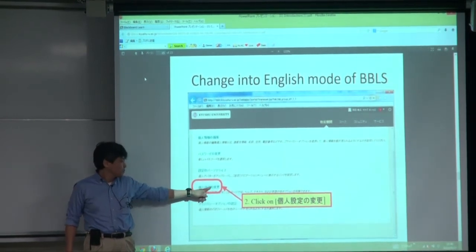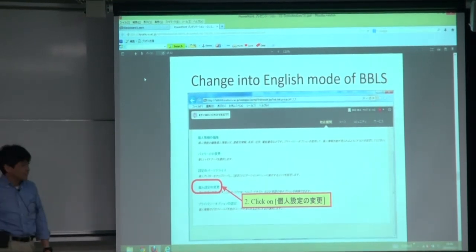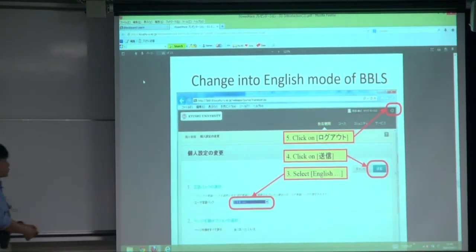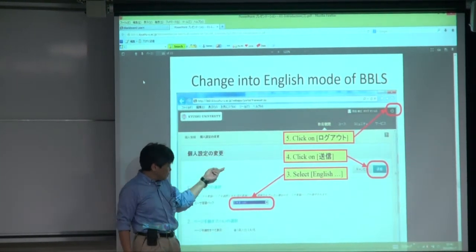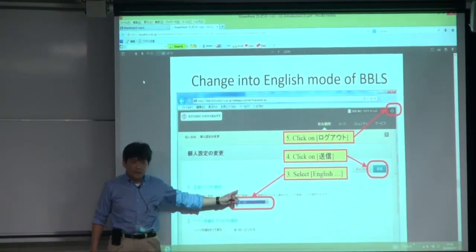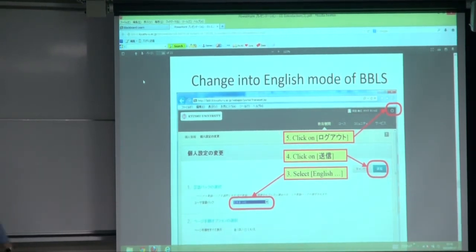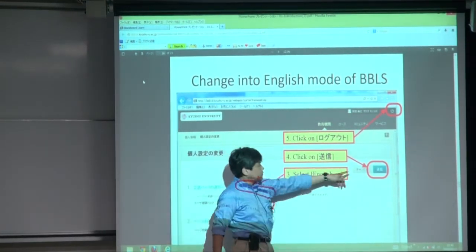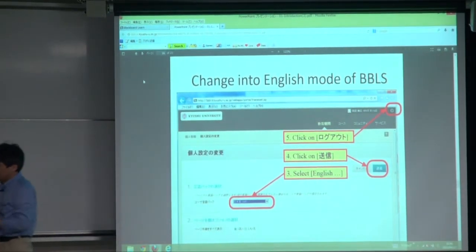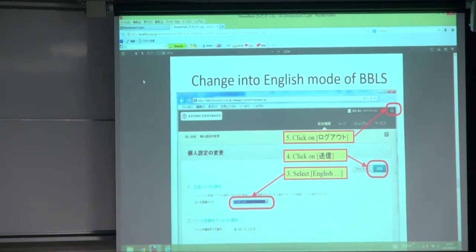Change of the personal information. 個人設定の変更. Okay, also you can change the language into English from Japanese by selecting this selection box. Okay, and after that you have to click the submission button. The Japanese means 送信.